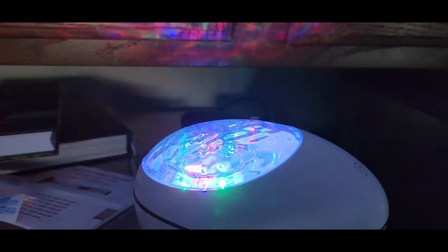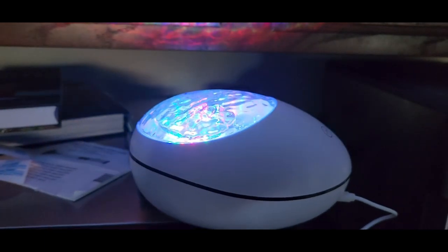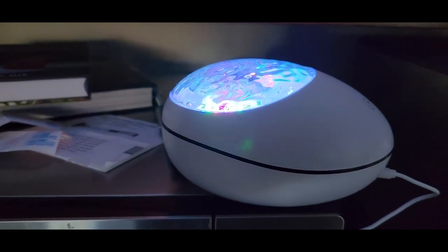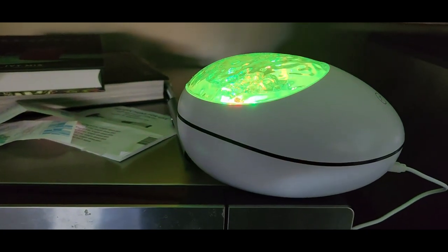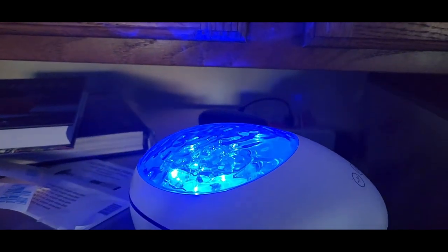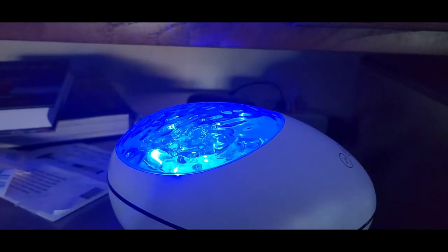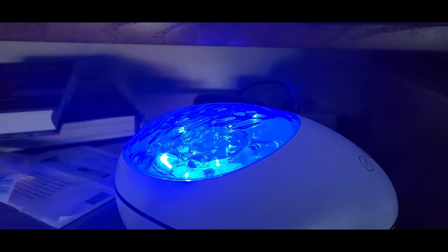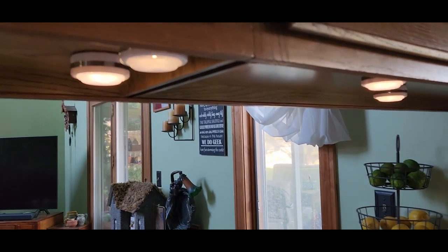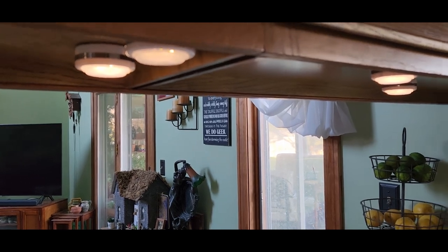I can make the lights brighter or darker — I can adjust the brightness. There's a mode light where I can make it just be bright, and there's also a flash mode. That's kind of pretty where it's just the blue light. I have to see if I can get it to work without being plugged in, but it'd be kind of nice to have it in my bedroom — I like this rain sound. Also, in a weird mode, when I press the power button it also turns on my under counter lights — it doesn't turn them off though, so that was kind of weird.